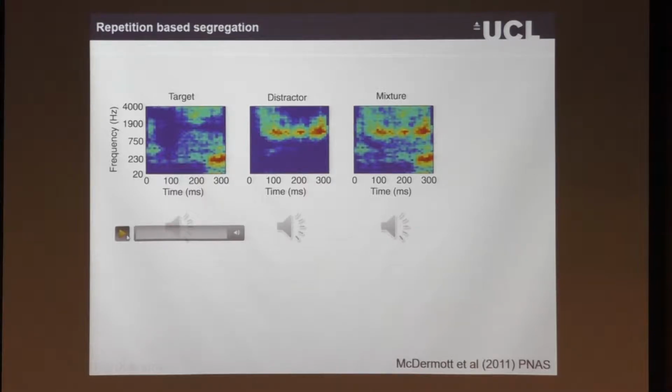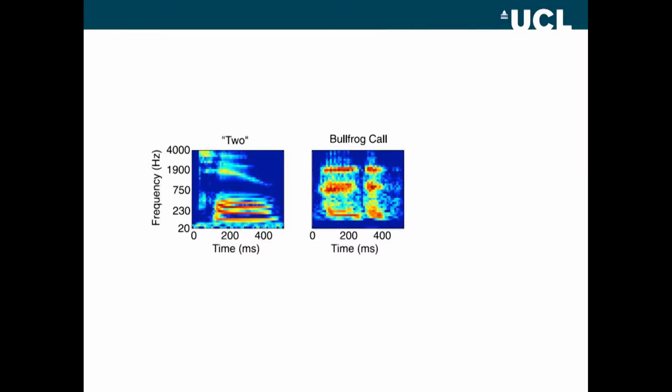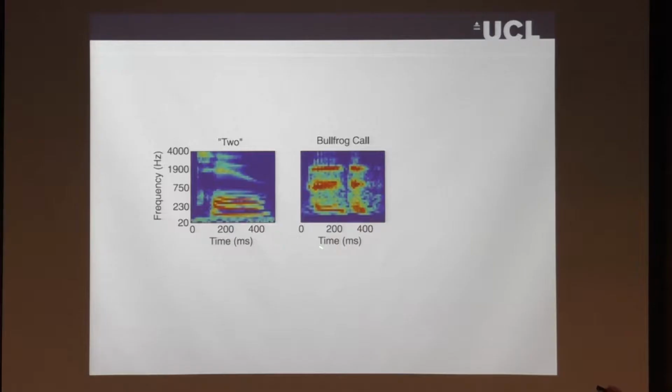The reason these sounds are interesting is because although they're created to share certain properties with natural sounds, they lack a very fundamental property that makes it very easy for us to segregate them. And that property is harmonic structure. These are examples of spectrograms of natural sounds, and they have very idiosyncratic harmonic structure, so that when we mix these two sounds together, for example, we'll be able to segregate them. We'll know which bits belong to the speech and which bits belong to the bullfrog based on these properties.